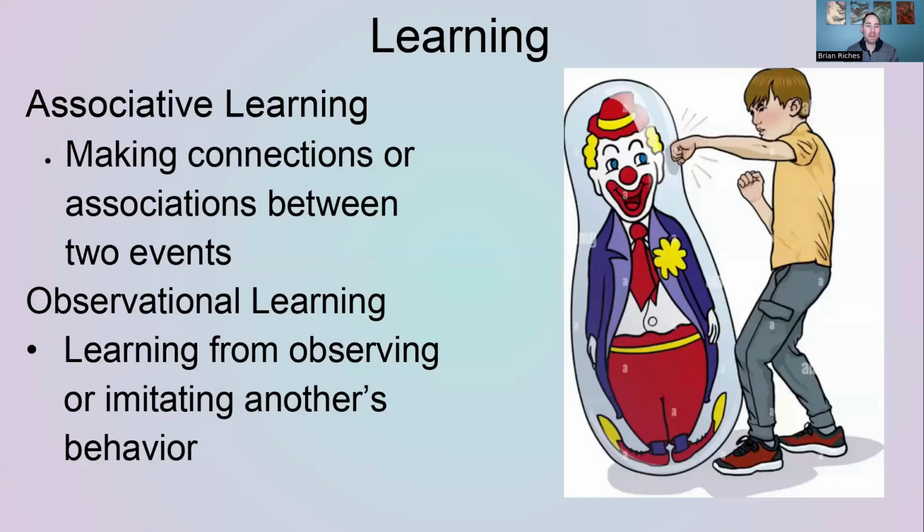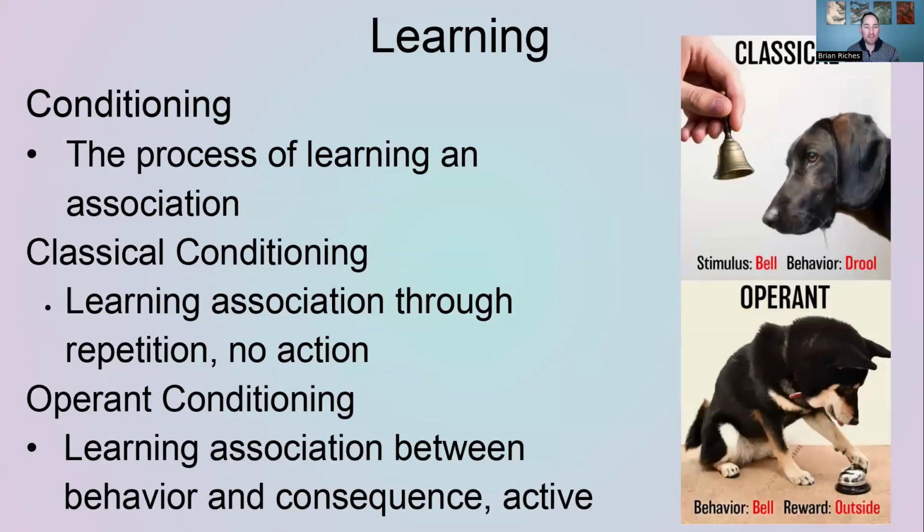Your book also has some connections to learning, associative learning, and conditioning. And with the time that we have in class, I don't think I'm actually going to go over this. If you want to learn more about this, it's basic behaviorism of conditioning, classical conditioning, operant conditioning. A big difference between classical and operant is that classical is just happening to you. You are not active, versus operant, where you are getting a consequence from a behavior, whether it's a positive reinforcement, or maybe a positive punishment, or a negative reinforcement or a negative punishment. Reinforcement makes things more likely to happen later on, and punishment makes things less likely to happen later on. So I won't actually go over these.